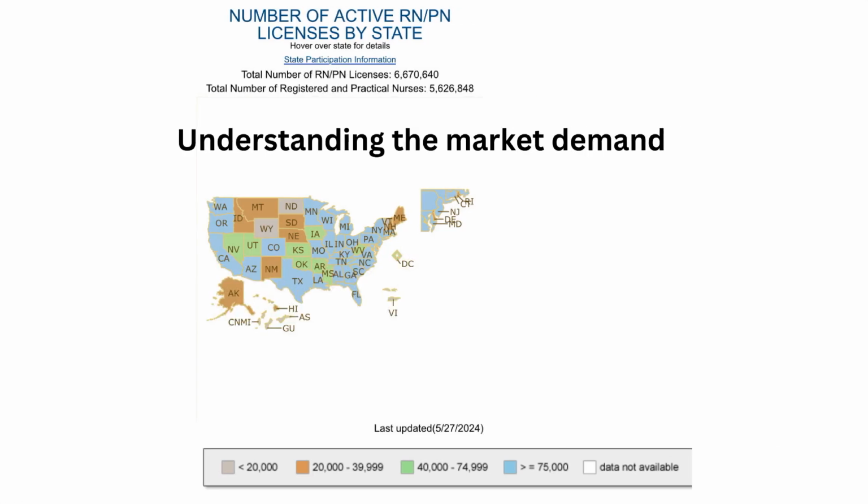Also, if you look at this chart here, it shows you exactly where most of the nurses are. So you could target certain areas so you can make more sales. Florida, Texas, and California are spots where there are a lot of nurses. By understanding where most of the healthcare professionals are, it really helps when it comes to advertising and marketing. You could target these states and spend more money on them to promote your business.